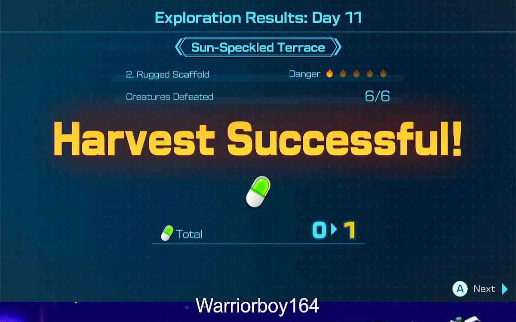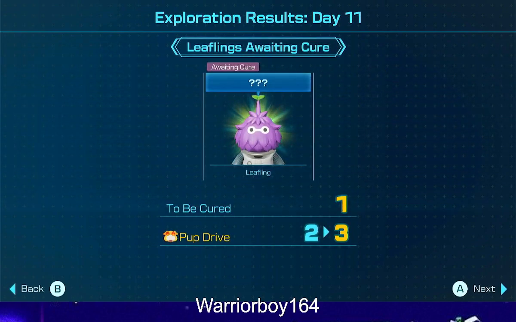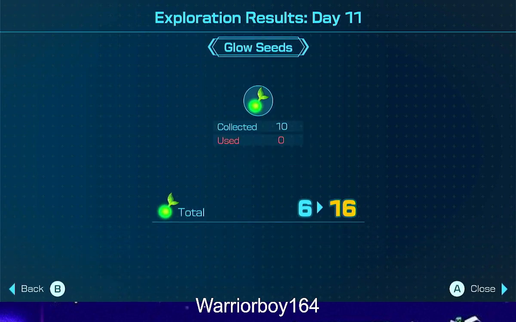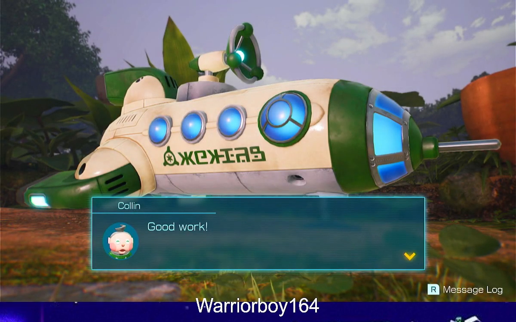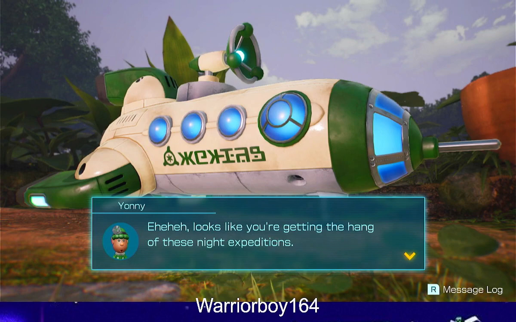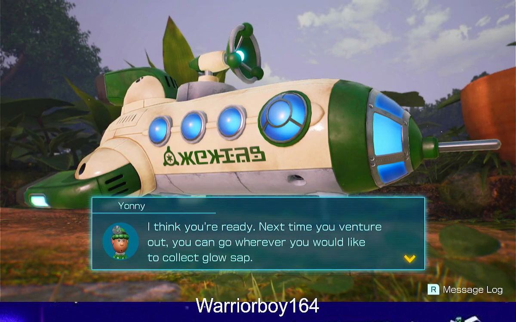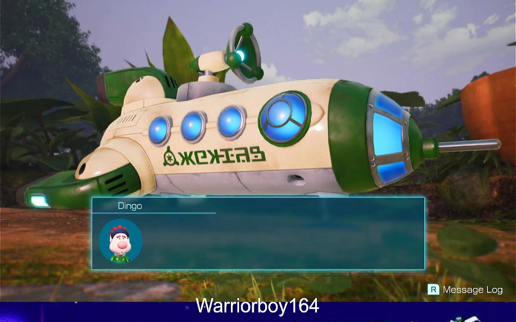Harvest successful. That leafling is having this cure. Glow seed will be 16. Good work. Looks like you're getting the hang of these night expeditions. I think you're ready. Next time you go out, you can go wherever you would like to collect glow sap. The search for our pilot starts in earnest tomorrow too. Let's get as many leaflings as you can, let's cure them all.